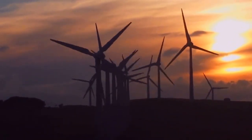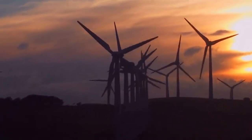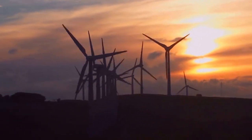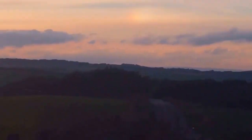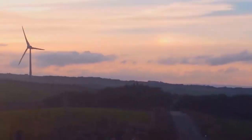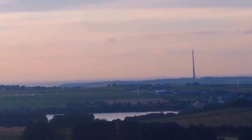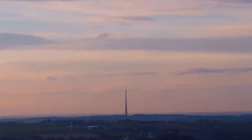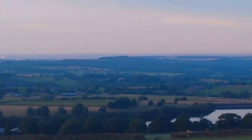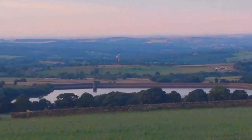Who wants to live next to that? Listen to it, look at it. And let's just have a look round, because there's some great panoramas from up here. See if I can point out the sights, feel a bit of a tour guide. Because what I want to show you is just some of the impacts. Look at that. Oh, God almighty.